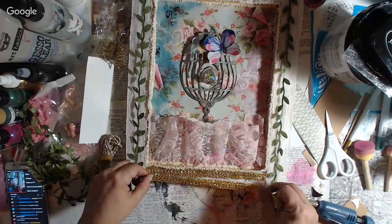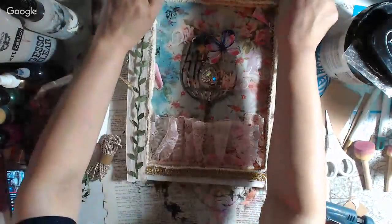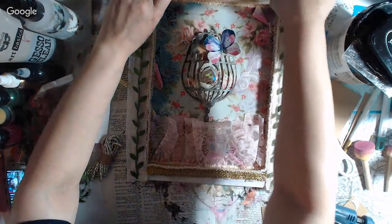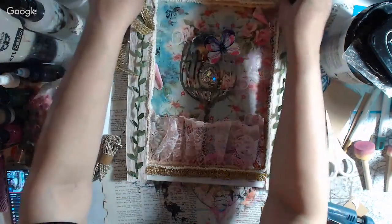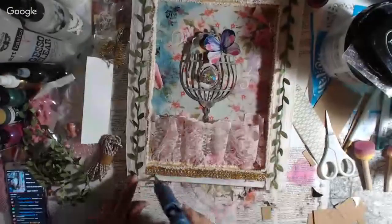Do I have enough to put two or more? Let's see. I hope I have enough for both. Now we'll figure it out.